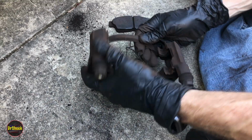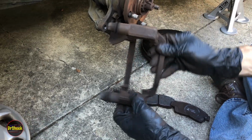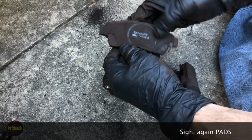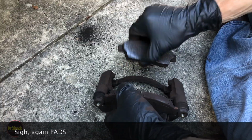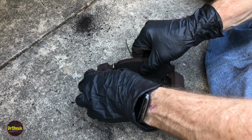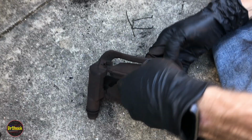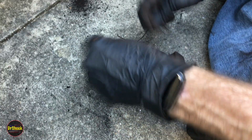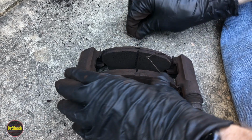All right, guys, just comparing what we took off. Right, so this came off like this. So this is outboard side, inboard side. You can also use the witness marks for the shoes to tell which way they were. The round one is going to be where the piston was hitting it, and then the prong side is going to be on this side. So if we put it back in, get in there. All right. These little springs were sitting like this into these little holes before we took it apart.